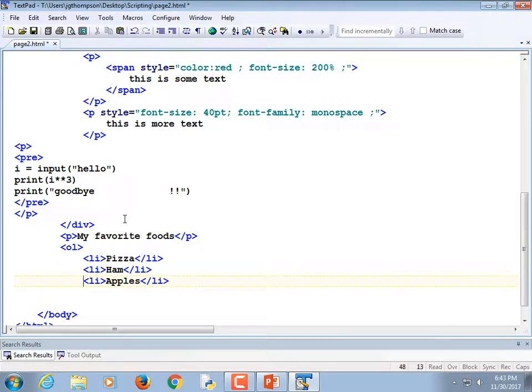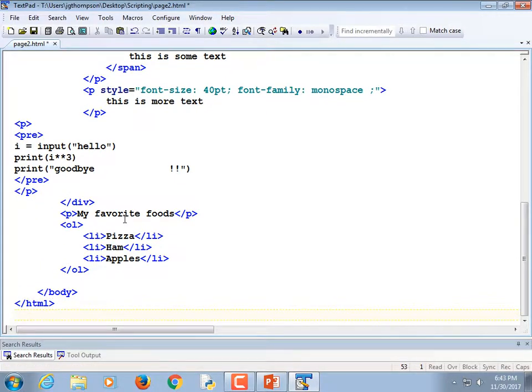Now we need to close our OL tag. And if you put it in the same place I did, it'll be the last thing before the closing body tag.